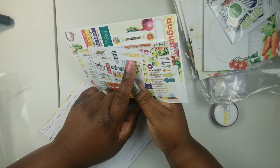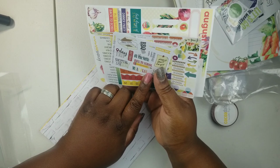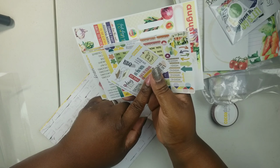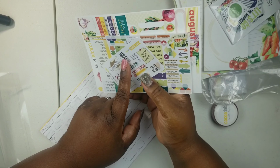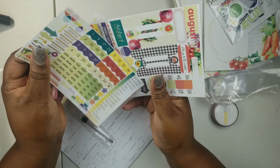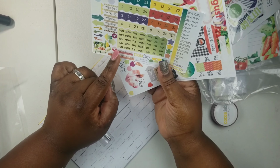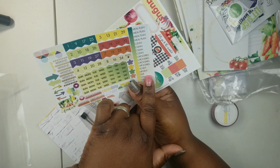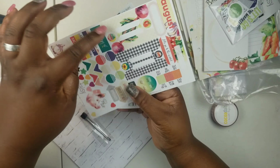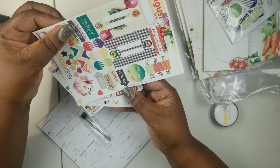You put this on your calendar on reveal day. Back to school is August, so they have a sticker there. Meal plan, shopping list, day trip on the menu. Dinner date, where, when, barbecue, stuff to buy. So this is just the date dots and stuff, and a few deco and meal plan, clean, groceries and stuff like that. Then you have this sheet. It also has 2 tabs on it and different decorative elements.